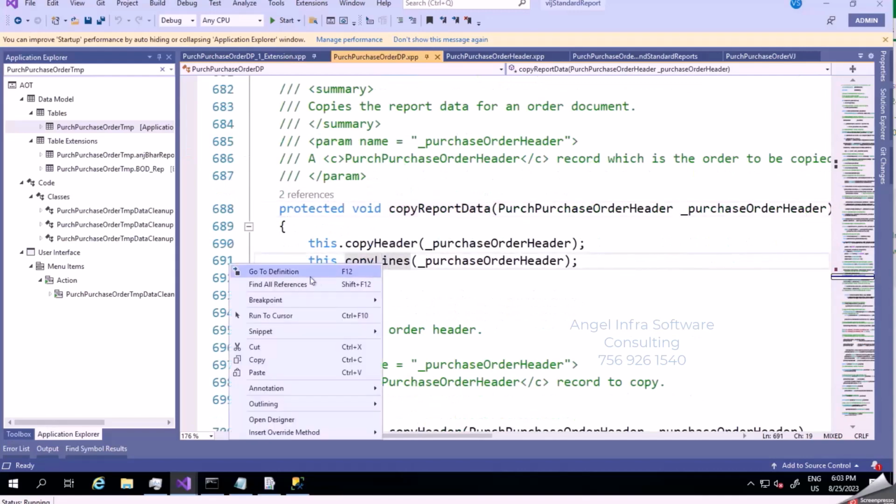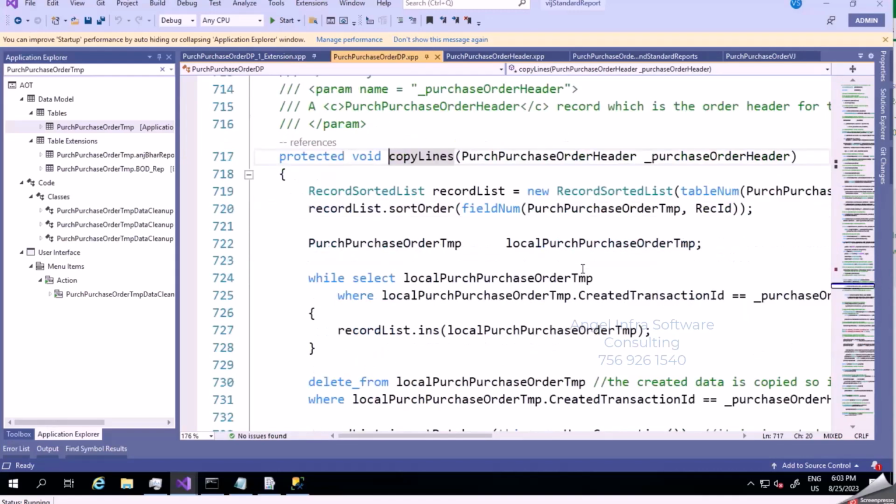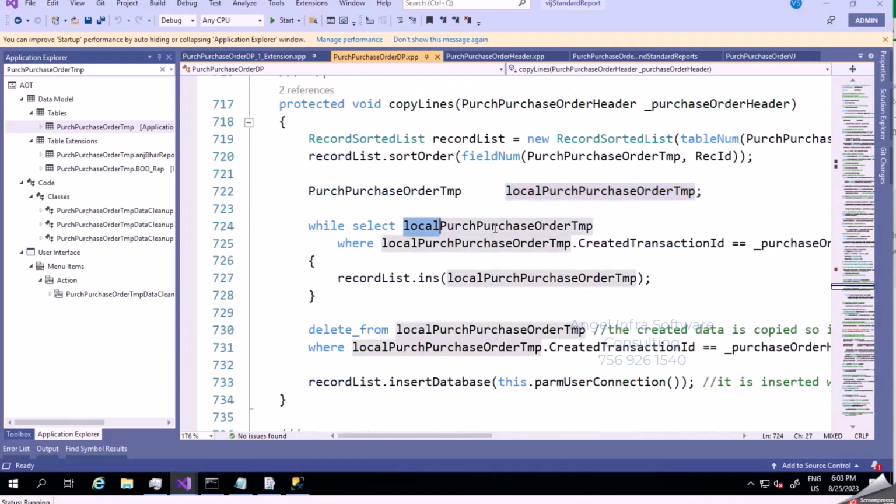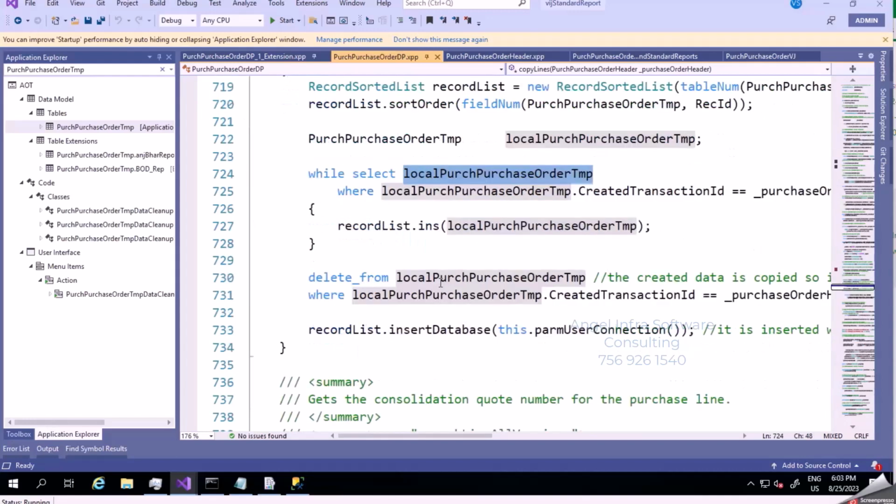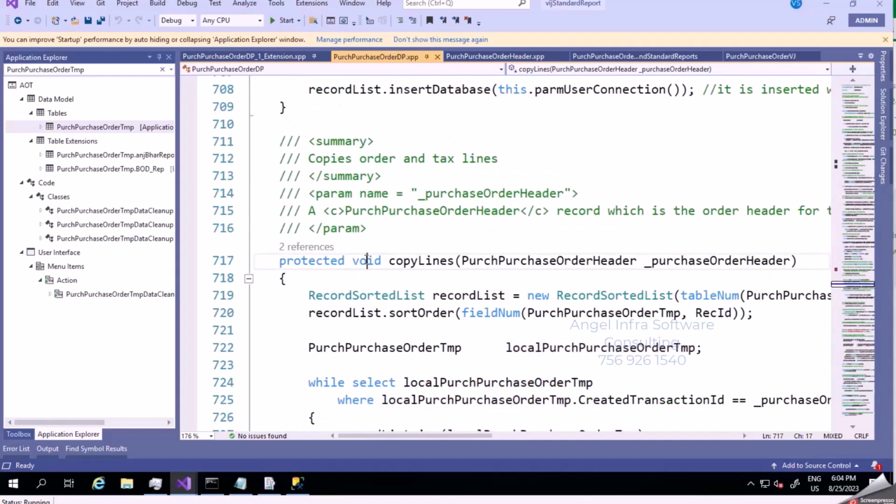Copy lines, this is somewhat relevant. Purchase order temp. Here it is doing something. Here it is selecting something, create a transaction ID and insert. It is recording insert into database. We are not interested. We are not loading the temp here, and also we are not returning anything here.